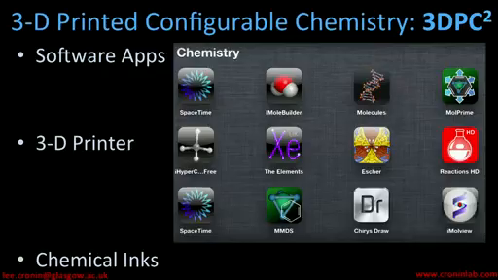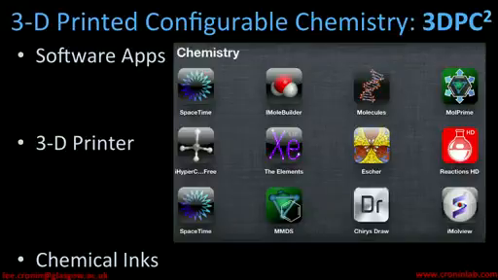Well, it requires software, it requires hardware, and it requires chemical inks. And so the really cool bit is the idea that we want to have a universal set of inks that we put out with the printer, and you download the blueprint, the organic chemistry for that molecule, and you make it in the device. And so you can make your molecule in the printer using this software.